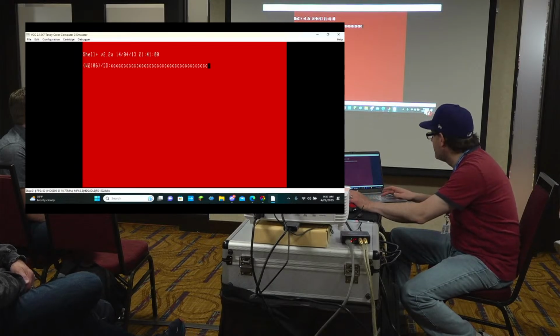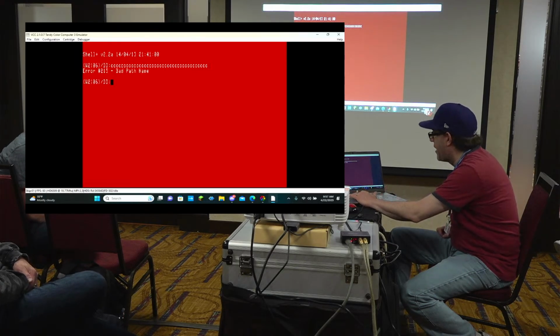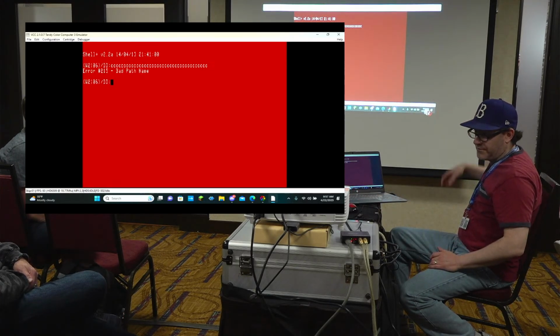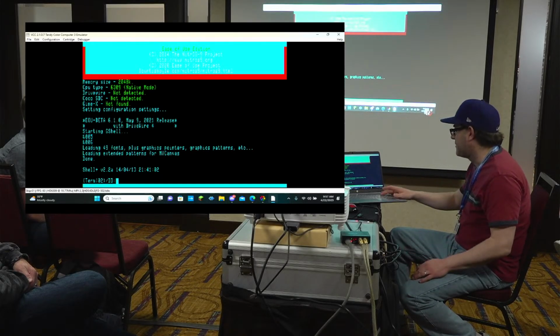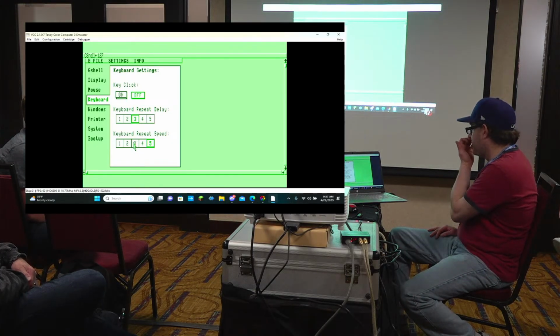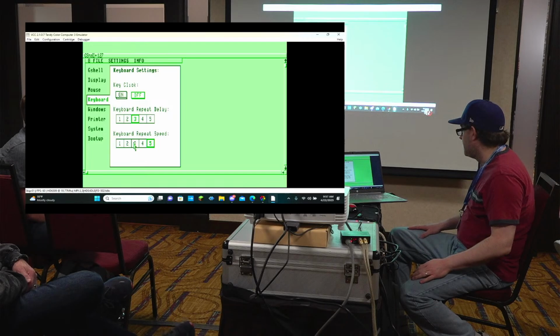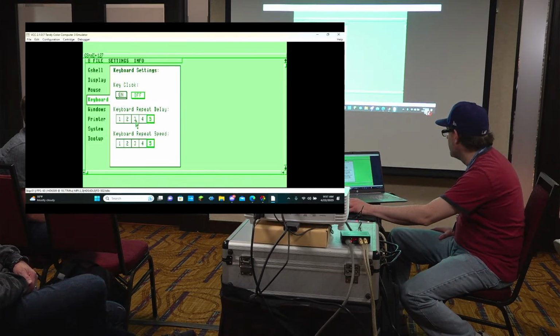And then keyboard repeat speed affects how fast it prints additional characters. Okay. So sometimes I have to mess around with those a little bit. But usually I just try to leave those alone at the default setting. But you can change the number just by clicking on the number. And so that's the keyboard settings tab.